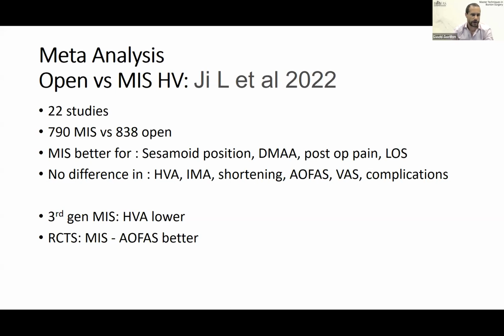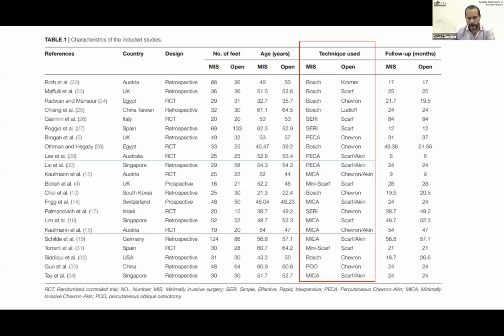Subdivisions of that, because you've mixed in all generations of MI surgery, but looking at third generation with screw fixation, the hallux valgus angle improvements were better. And looking at the RCTs, for minimally invasive surgery, the AOFAS was better, but we're looking at very small numbers. The blue lines represent the RCTs.